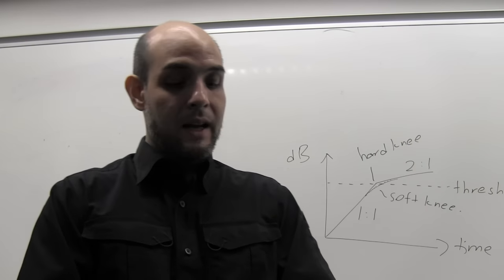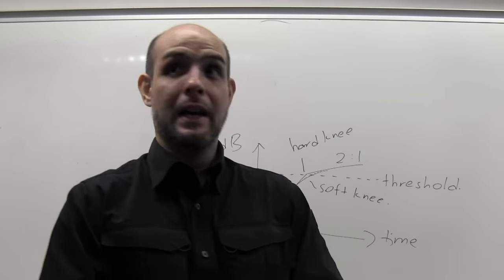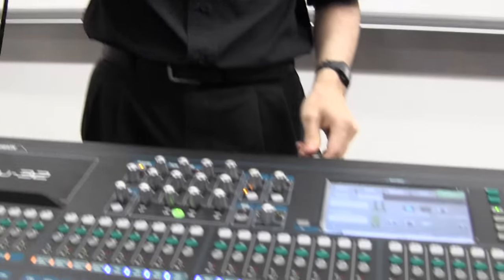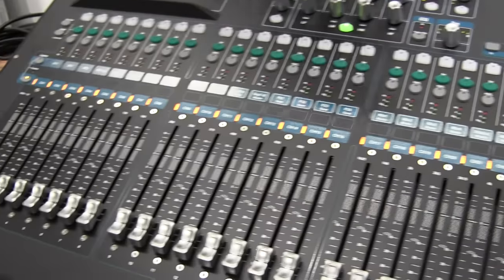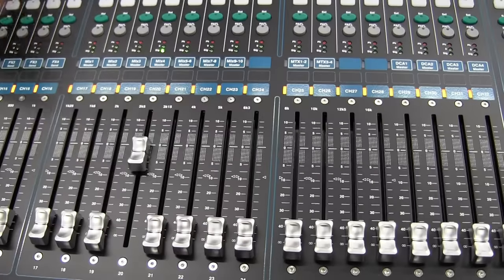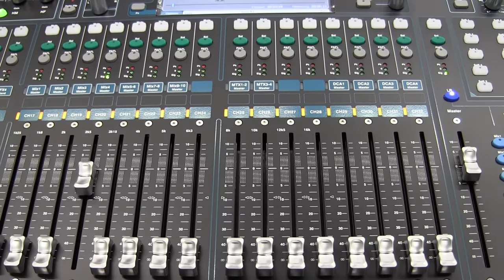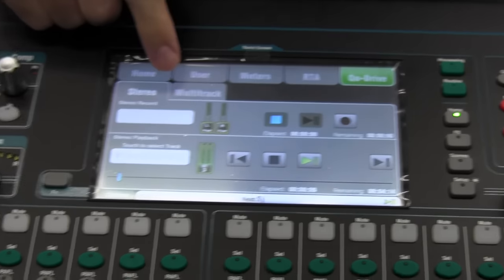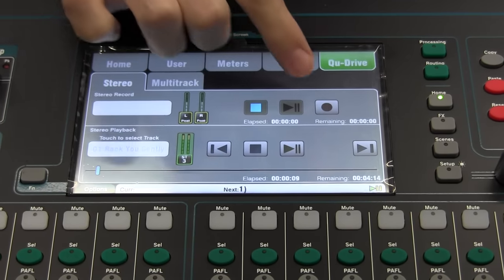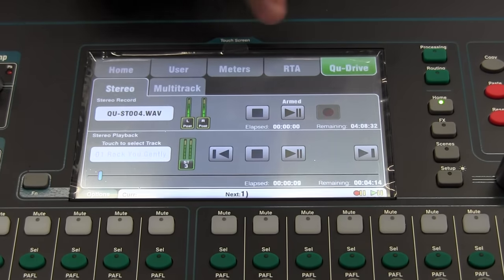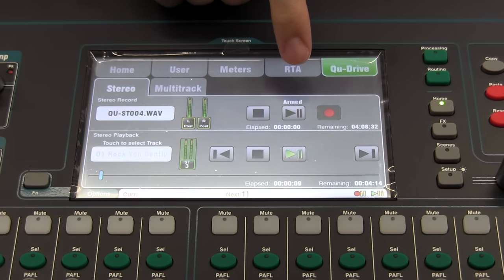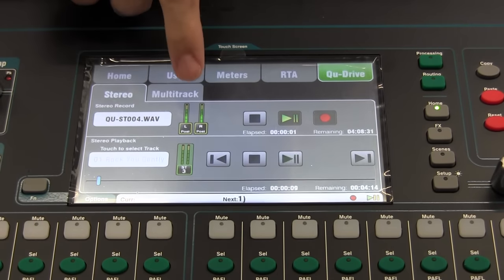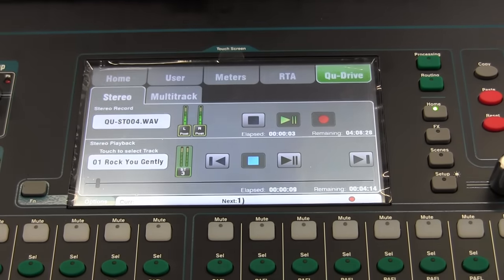Now, since we're here, the other thing is that you can record directly to the USB drive. So we've got our mic plugged in. I'll go back to my channel, which is 20, and I'll go to the layer. Check, 1, 2. Okay, so I don't have to go there. But from here, can you see it says stereo record, right? So if I want to record, I press this. And the first thing is it will say armed, meaning it's standing by to record. Then you just press play and it will be recording. So it's recording what I'm saying now.